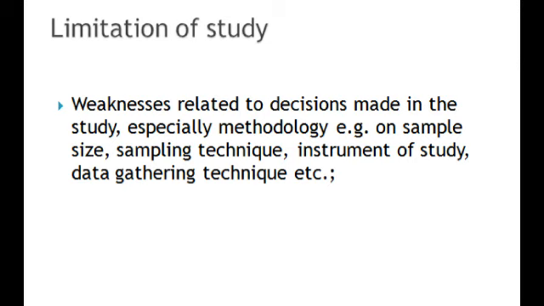Maybe you used only focus group discussion as your method of study, but you think that survey would have been brought in, or that the in-depth interview technique would have been combined with the focus group discussion method. You mention it. Maybe it's in terms of the sampling technique you adopted. Probably you use the purposive sampling technique, but you think that systematic sampling technique could even be better for the study. You have to look for aspects of the methodology that you think constitute weak link to the study, and then point them out as limitations of your research work.